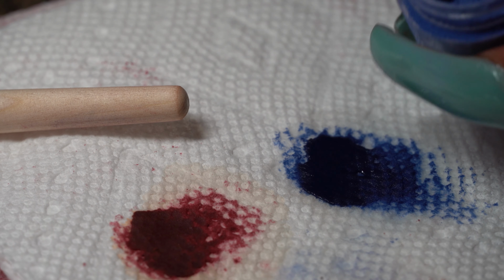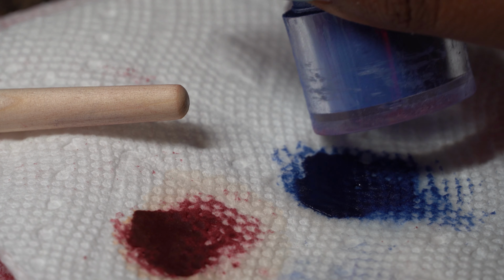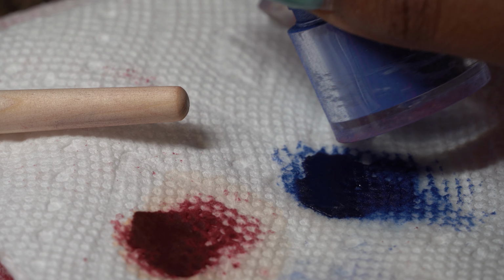So that goes the blue color. Very dark blue. I most definitely do not, or maybe I do. Actually, I don't know what I got, okay? We're just gonna move on to the next color, but it's very much so darker than what came out.